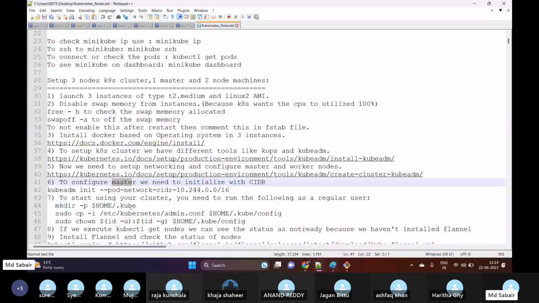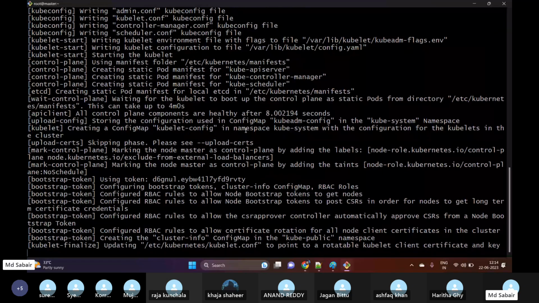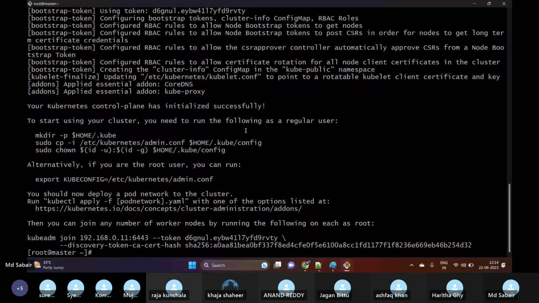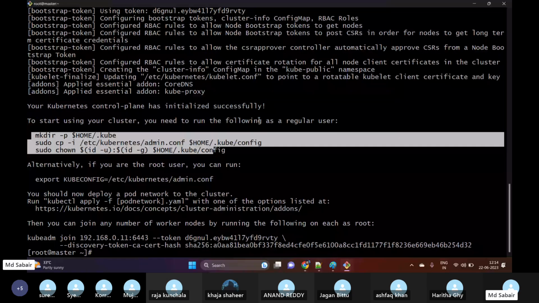Once this is done, if the networking part is okay, then we can create our Kubernetes cluster. See, here we can see the Kubernetes control plane has initialized successfully, and here we can see three commands. To start using your cluster, you need to run the following as a regular user. So let me copy this.